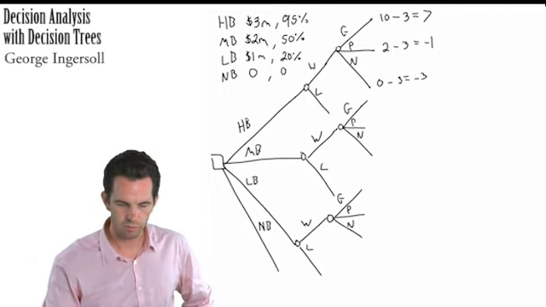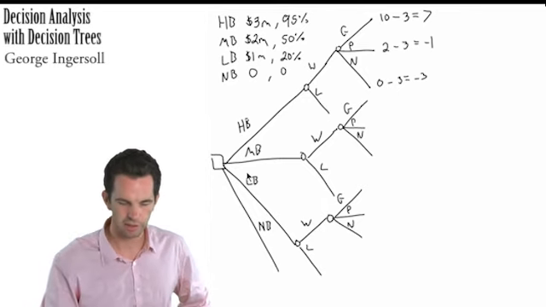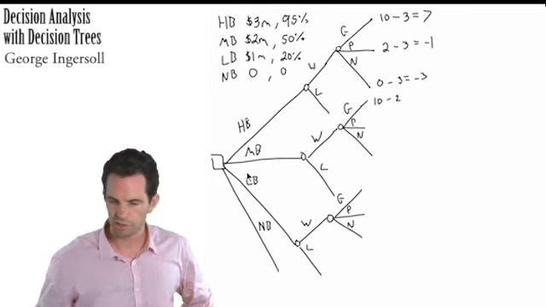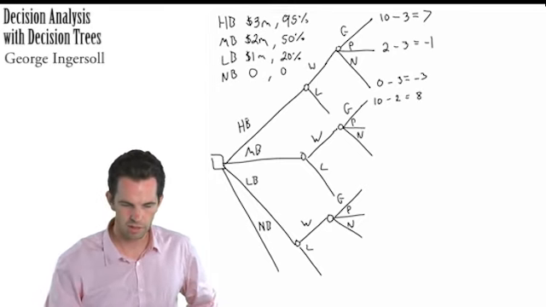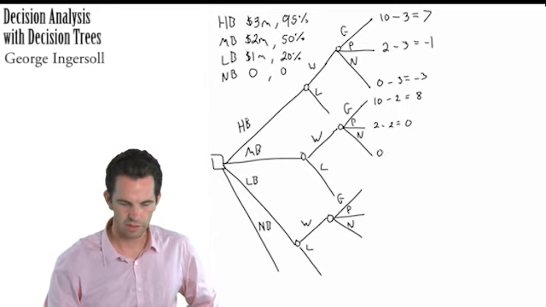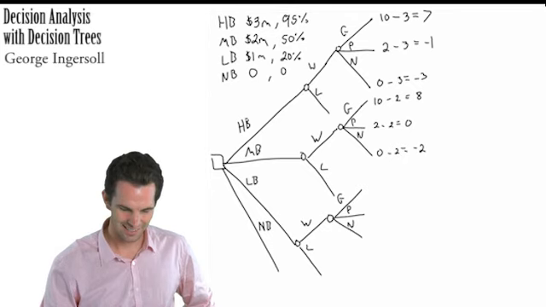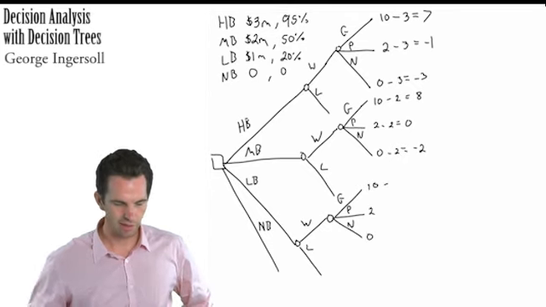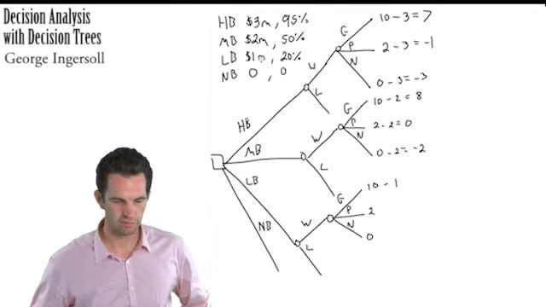I'm just going to keep on going this route. Now, if we submitted a medium bid, that means we're only spending $2 million, but everything else associated with the yields is the same. So 10 minus 2 is 8. 2 minus 2 is 0. 0 minus 2 is negative 2. Pretty good at this math stuff. All right, down here, still 10 million. In fact, let's just do it like this. With a low bid, it's going to be just $1 million for that low bid.